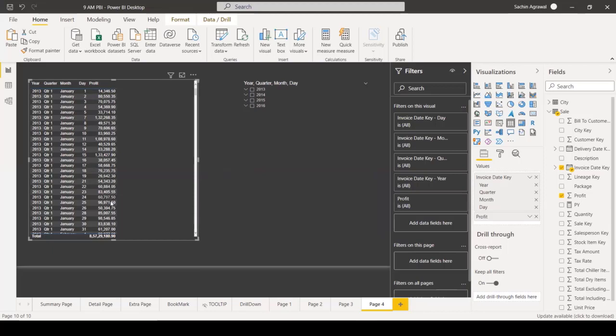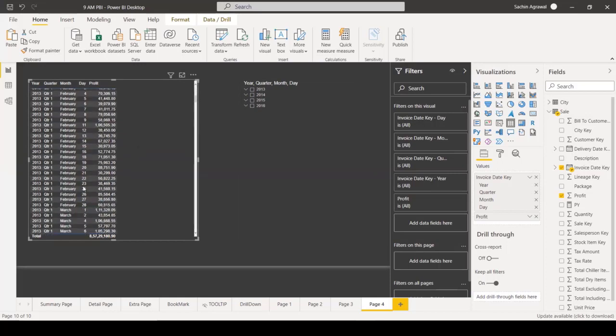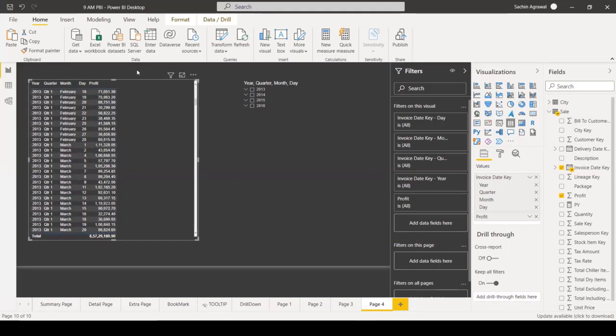Then again I have to do it, and we are talking about 1 month. For this, we have 3 years, 13, 14, 15, 16. Every time if I do such things, then this report will get filled up. So we don't have space to add another.